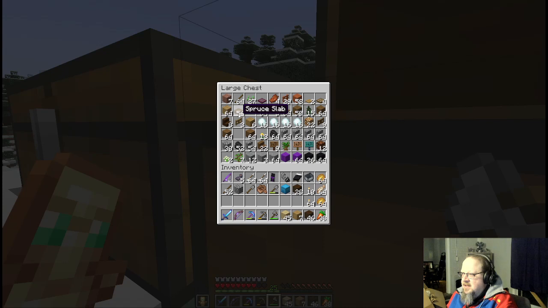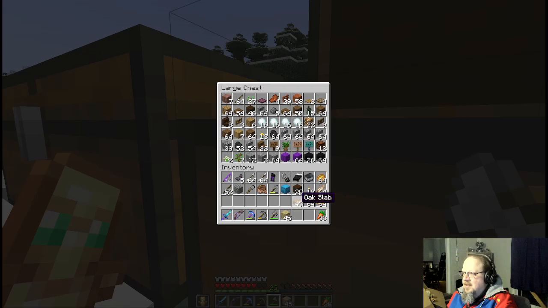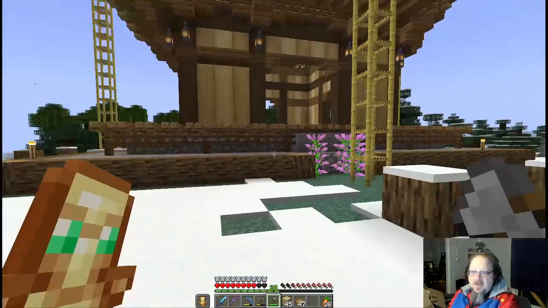Let's get this spruce slabs. How do I not have oak slab? Really? No oak slabs? No, there's oaks. I knew I had oak slabs. I knew it. Okay, all right, let's put in the oak slabs. We're gonna probably need more.